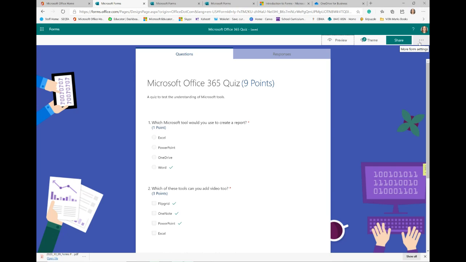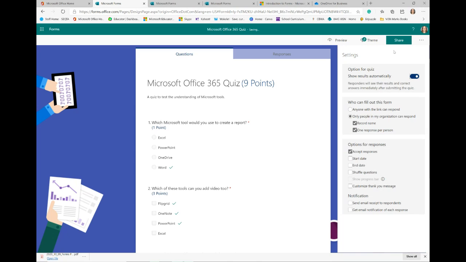Okay, we're now going to look at the settings. Now we've made it look pretty, we're going to look at the settings. And this particular step has been an interesting one during remote learning. I had a lot of teachers using Forms during remote learning and they'd come up to me and say, how do I work out which response belongs to which student? Or one time a student said to me, I only got 4 out of 25 for a quiz that you set me. That was because I had show results automatically on and most of the questions were ones that I had to go back and review.